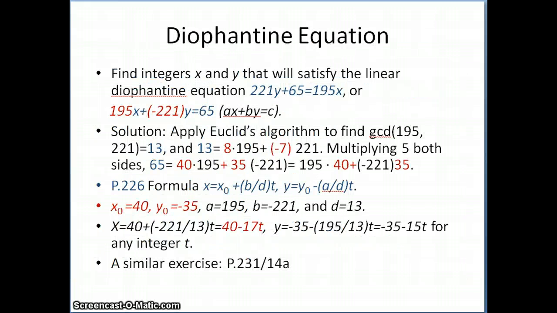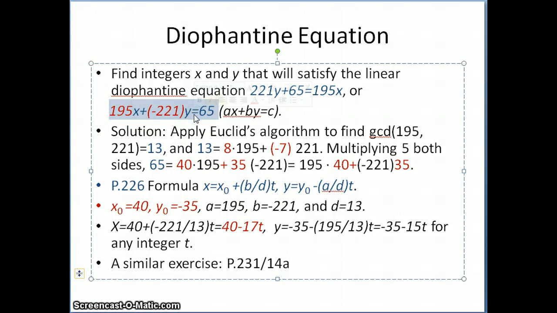Next we look at a Diophantine equation. What is a Diophantine equation? It looks like this example here on page 228. So this is an example of a Diophantine equation. If we look at it, it has two variables, x and y, and the coefficients a, b, their numbers will be given, and the right side is a constant that's also given.